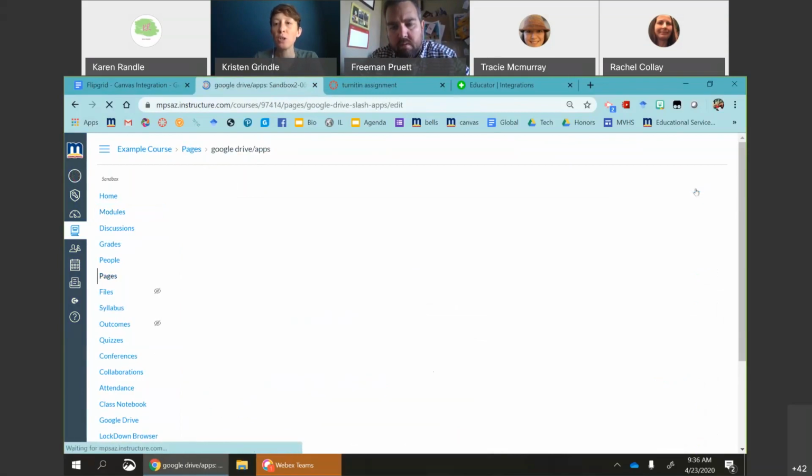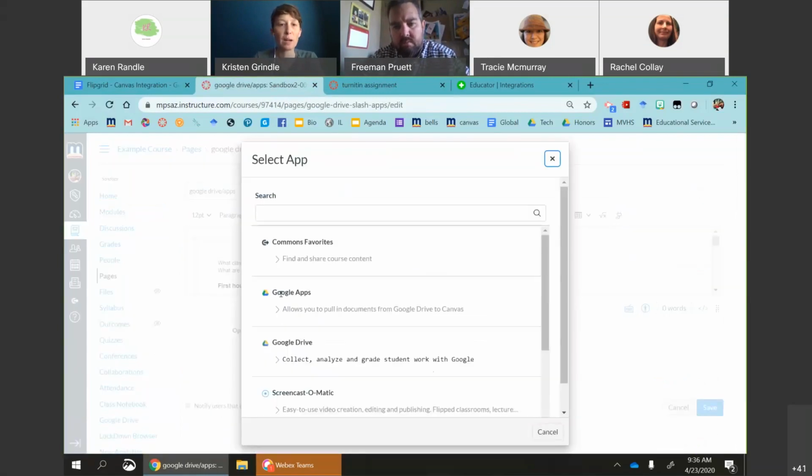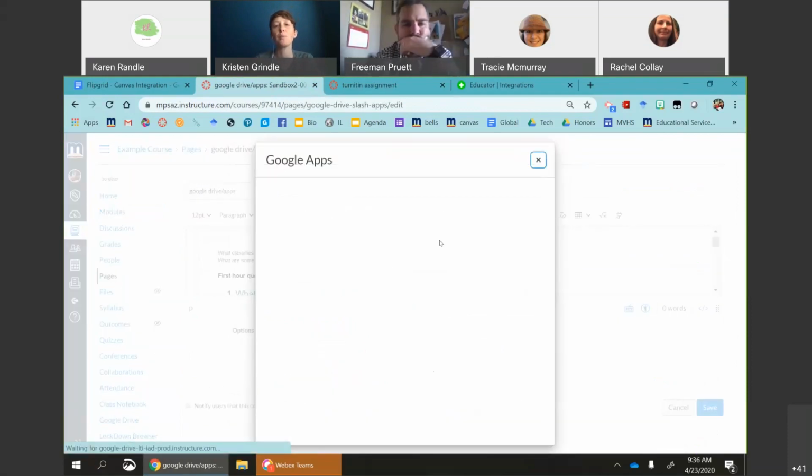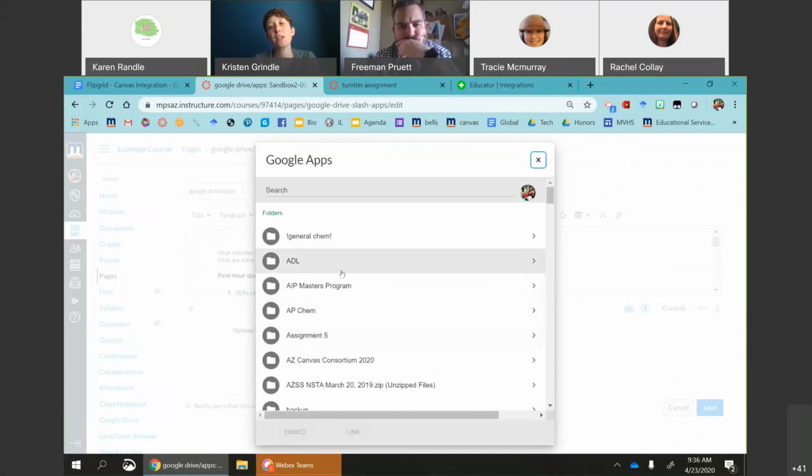All right, so the first one in the list is Google Apps. That one's going to pull up your normal Google Drive right away. It's also going to allow you to edit things right in Canvas. It still gives a share, like a read-only version, to the students. The con is sometimes we have authorization issues.